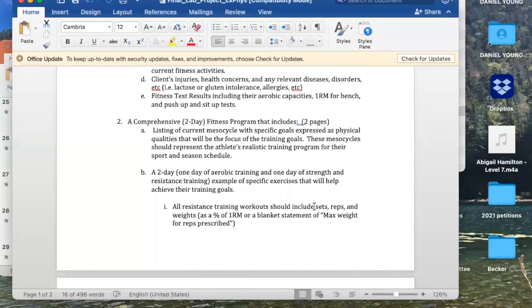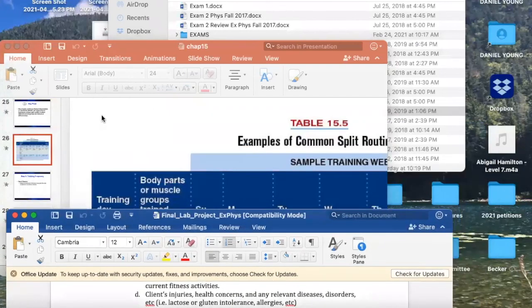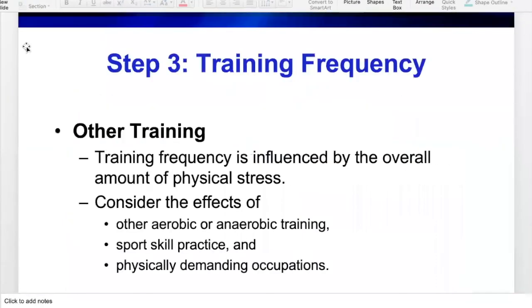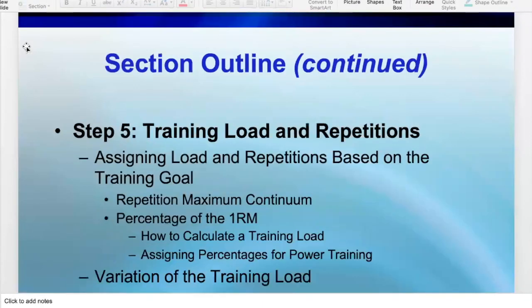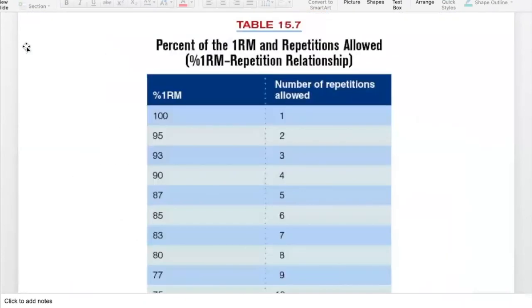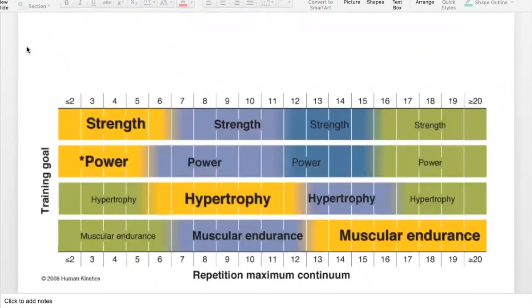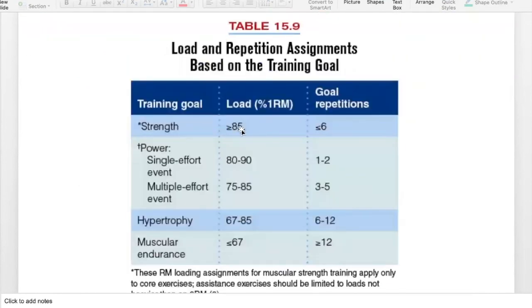And then you would give me what are the sets, which is always 3, the reps, which is depending upon your training goal, and the weights. All right. And you could say the amount of weight would be a percentage of my 1 RM max, but the percentage would be just totally based on this particular. Okay, so I skipped a little bit of that. Would be based on these reps that you want here, and that would be based on this percentage.